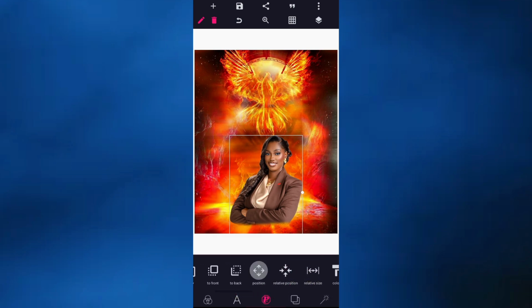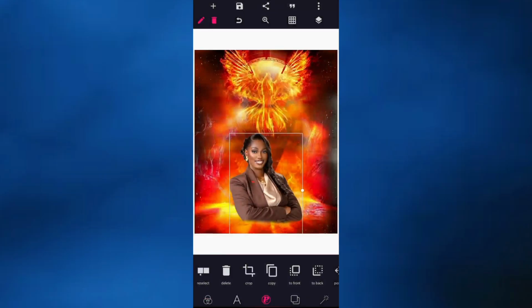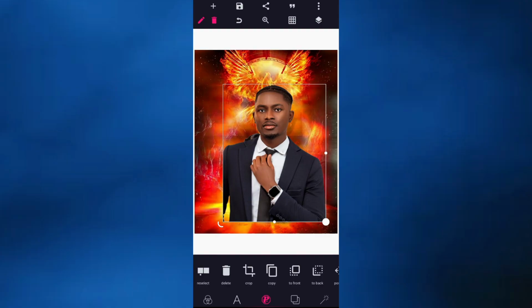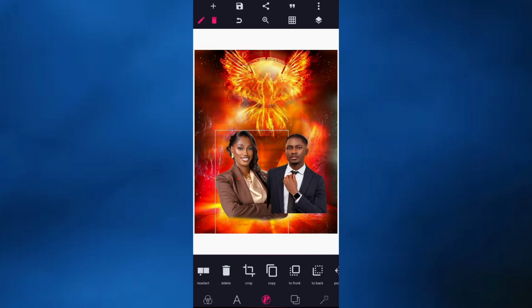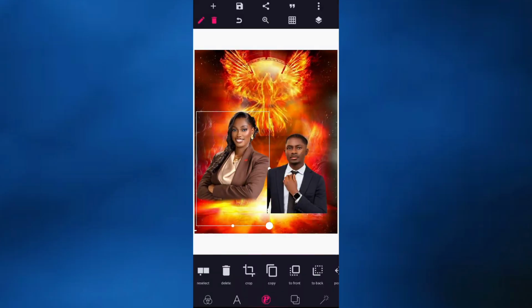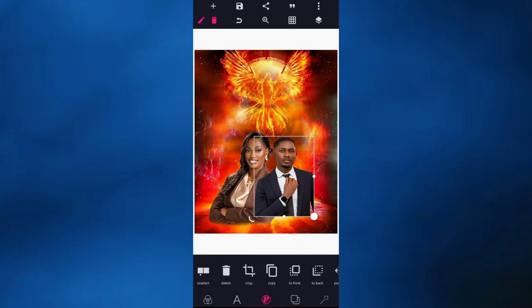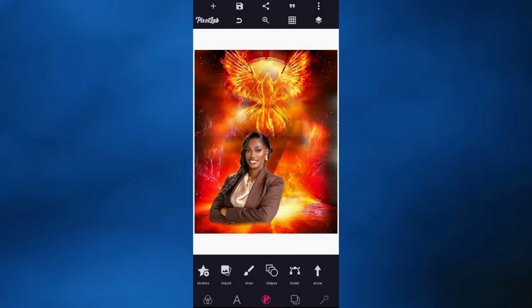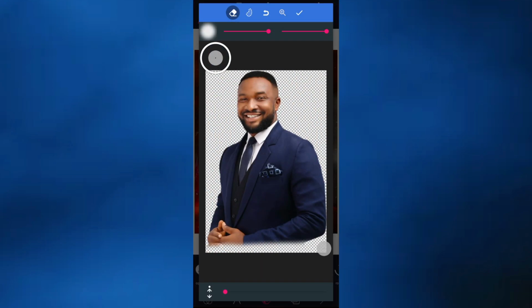So I'll just put in the relative positioning, as you can see, then position it there, take it a bit up, then I can use another relative to see how the positioning is. So we're just going to import this guy. I think I should use this, but let me just check if it works. If it doesn't work, we'll be using another person. So I'm just trying to find out everything you need to put in the design well, because I need it to come out perfectly. I think that image did not work, so let me try this other image.